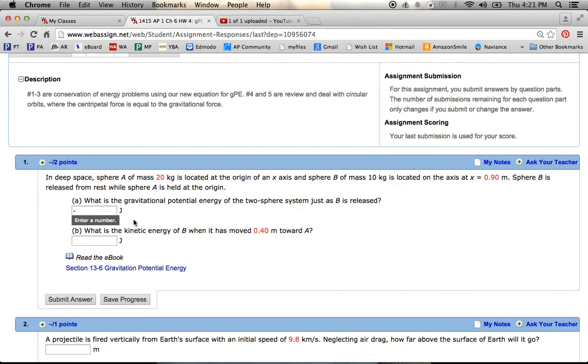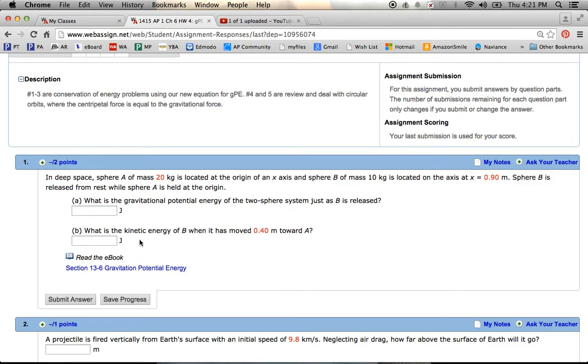So something along those lines, 0.0000897. It's at least 3 sig figs. Don't round it too much because then it'll tell you you're wrong. You can use scientific notation using a lowercase or capital E and then an exponent, and it will understand what you're talking about. I don't know what that answer actually is.